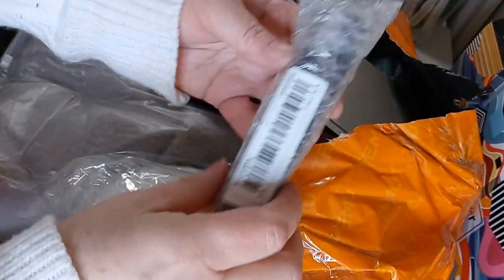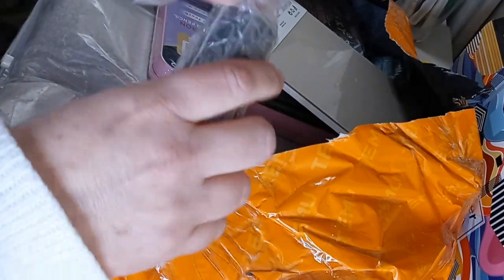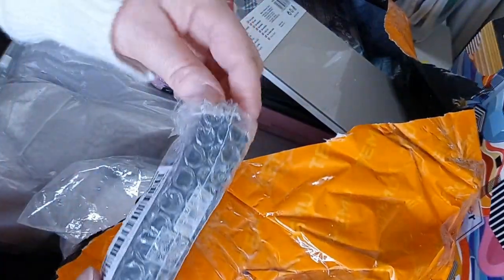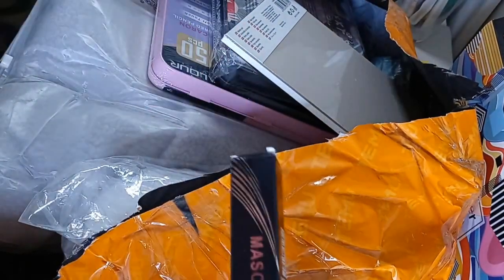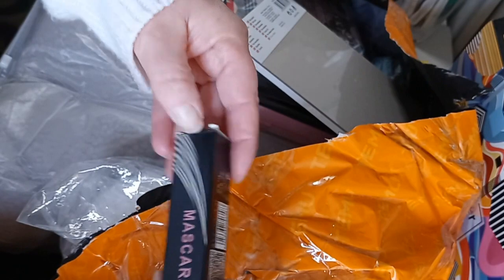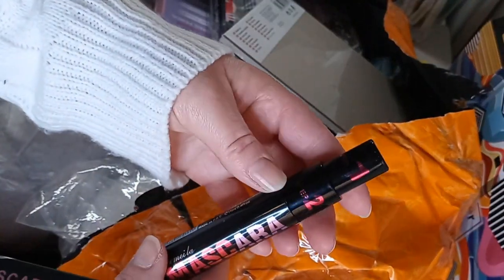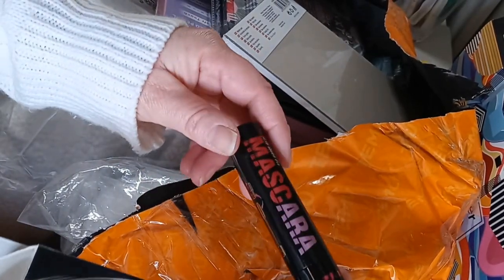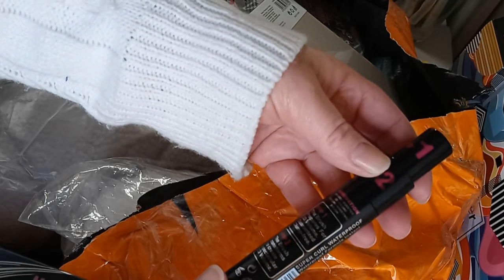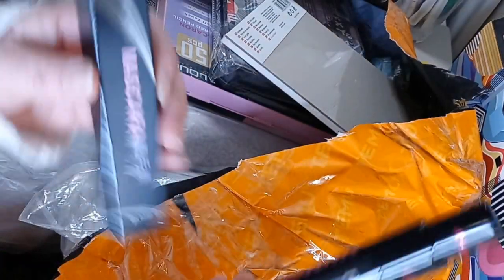I'm a single mom and it's been a long time since I've been able to get myself clothes and shoes. I'm really grateful for finding this website because it makes it affordable to get something for yourself. Another mascara — oh it's a two-stepper! Step one: the brush prepares for 3D volume, guaranteed clump free. Step two: the brush transforms to create spectacular 3D volume. I think that was under two dollars as well.